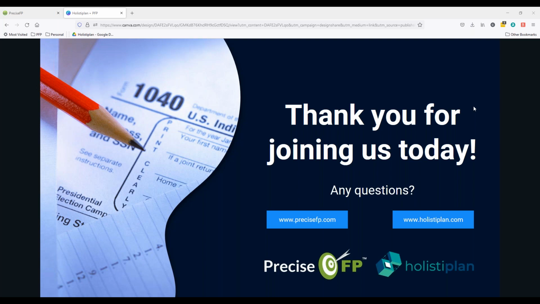I think this is for PreciseFP: are the emails to the client sent securely? 100%, yes. Now, keep in mind that the email that goes to the client is 100% customizable and brandable. It is a link that the client accesses to your PreciseFP form. And that link is secured. The data within it is secured, encrypted, all of that.